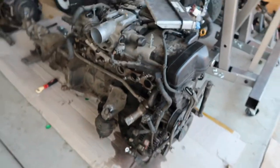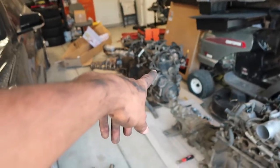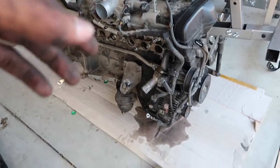Here's the motor. It's pretty much all there. It's a lot less gunky than that motor over there. That one has 250, that's what that mileage reads, and then this one has 169. So there is a significant difference in oil on the sides.